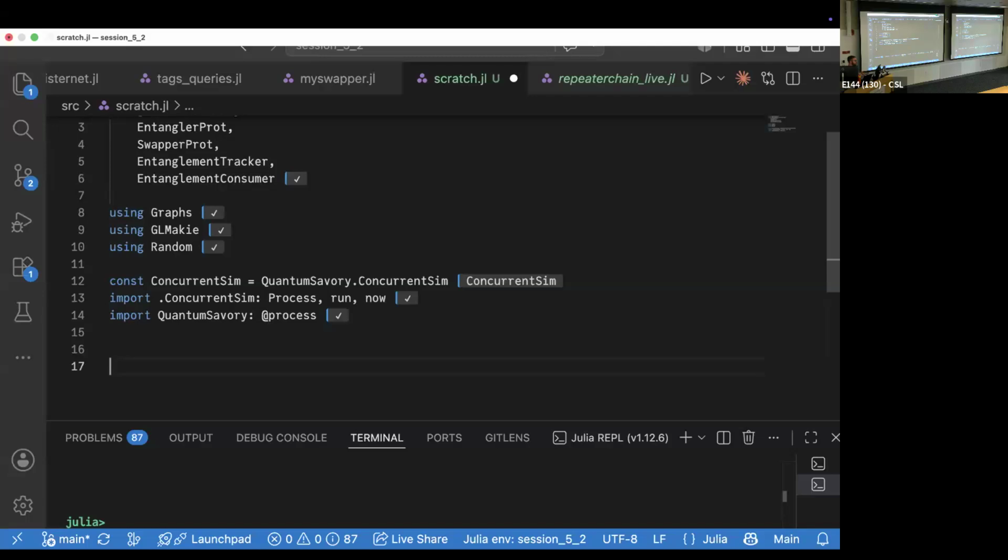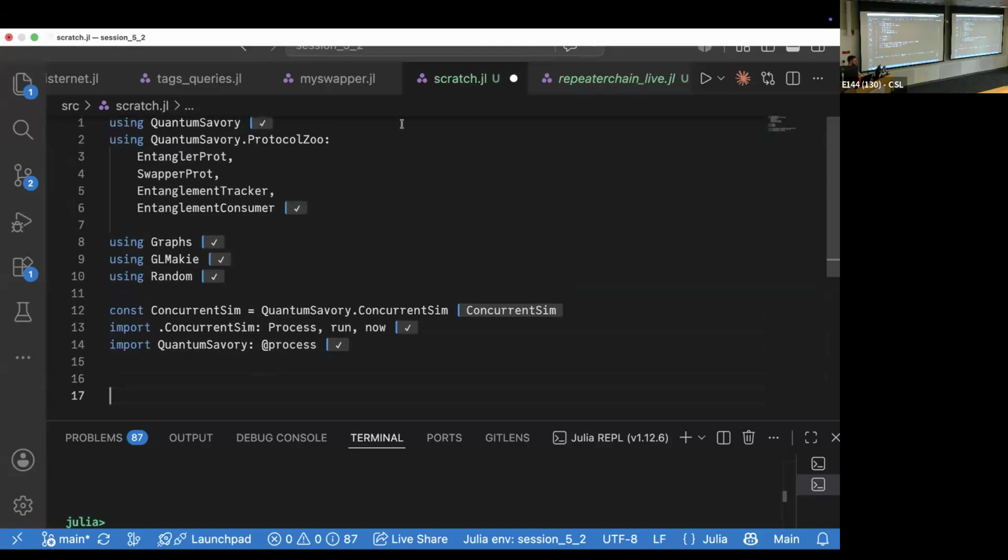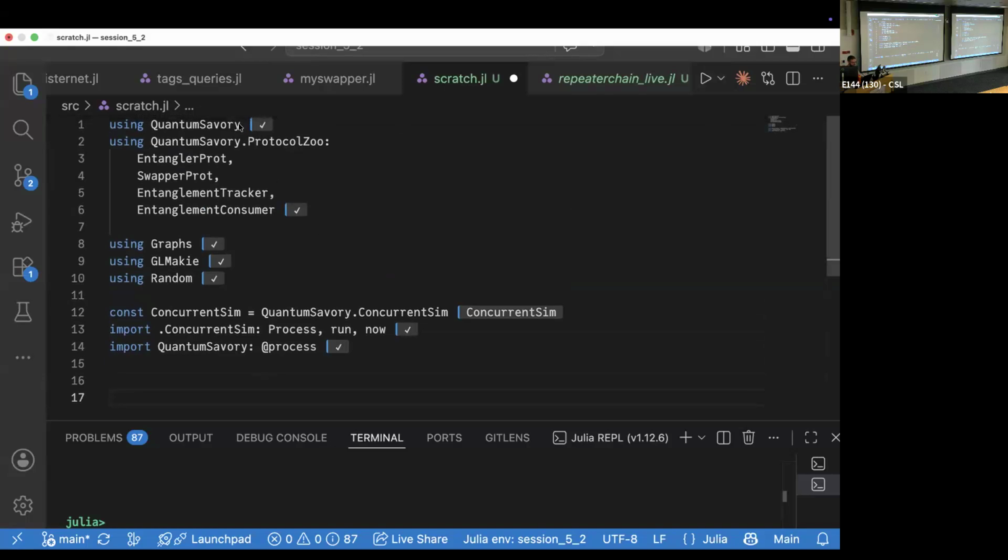If you don't understand some parts of it, don't worry, because we'll break it down and go over every single part of this example later on during these 3 hours. So at the beginning, we're using a bunch of libraries, the most important of which being QuantumSavory.